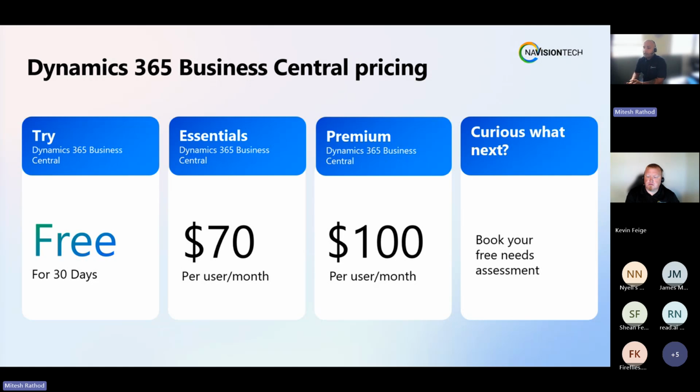Before we jump to the next slide, I just want to share something important. We have seen so many businesses spend thousands of dollars on software that ends up not really working for them. It's usually because no one took time to understand what they actually needed. That's frustrating, and honestly, it shouldn't be that way. That's why we offer a free needs assessment, and this is not just a sneaky sales pitch. It is a chance for us to listen and learn about your business challenges and see if Business Central is truly the right fit for your business. Because at the end of the day, the worst thing you can do is invest in a system that doesn't solve your real problems, and we don't want to see that happen.